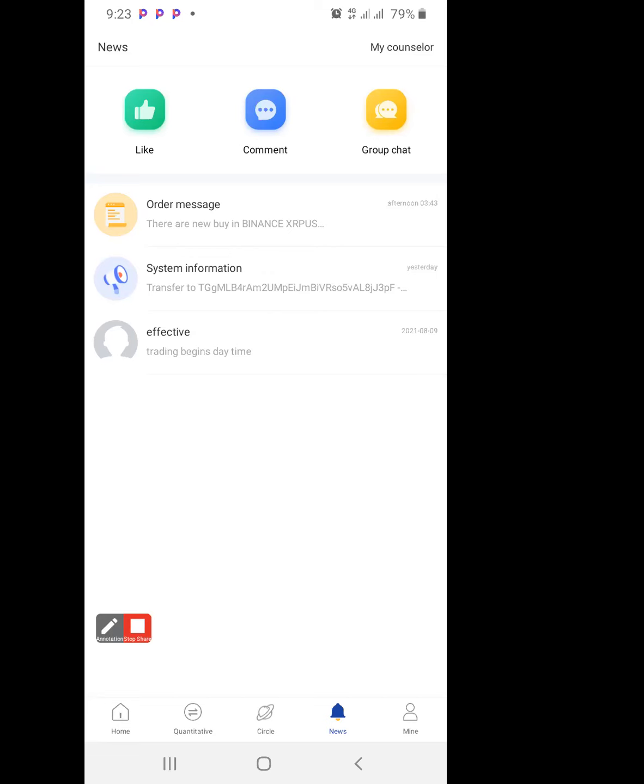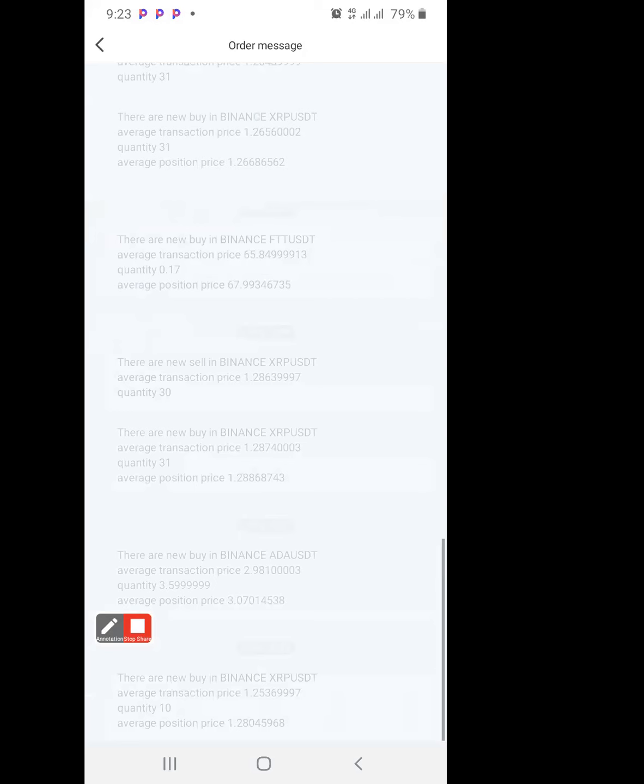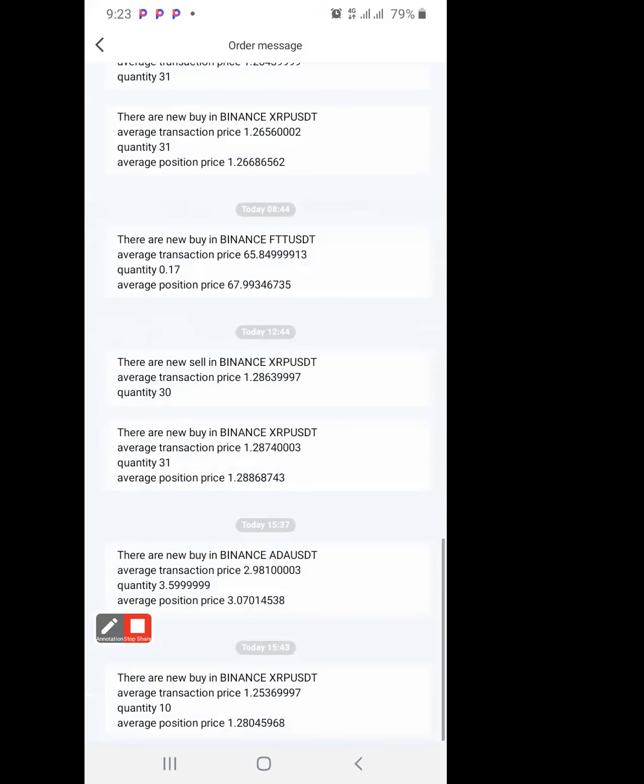Please, what are short positions so that people can understand? Okay, when they say short positions, it means when you want to sell a coin. What the app does is it buys at a very low price. We call it long position. In forex trading, we call it long position. So this is trading, so we can still call a buy a long position. So when a coin is bought, we call it long position.